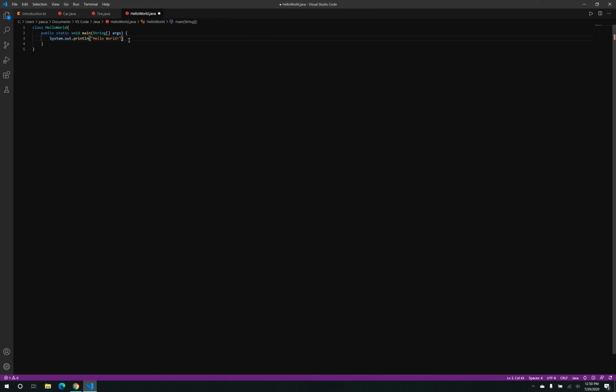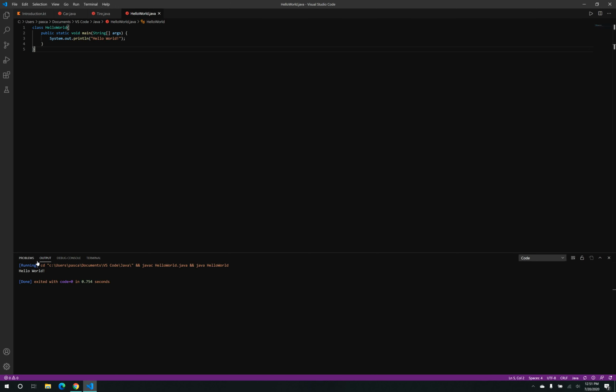So each Java statement always ends with a semicolon like that. So we save this, Control S, and then run code. Just right click anywhere and then run code. And you see it prints out hello world here in the console.